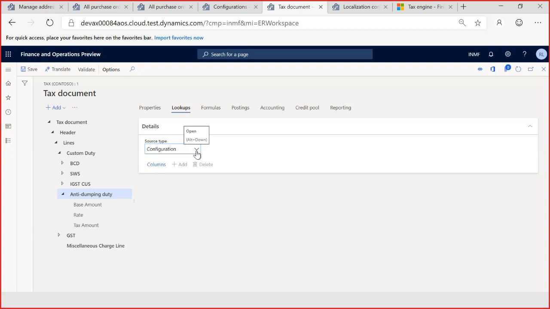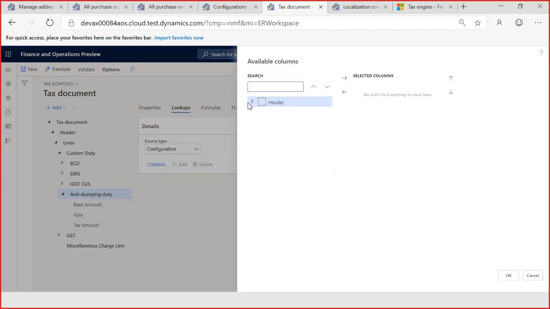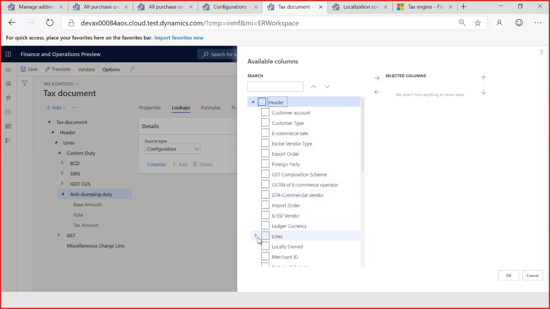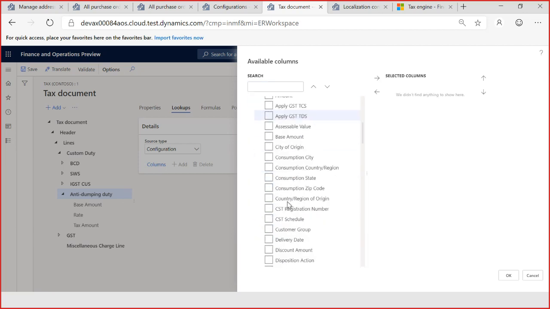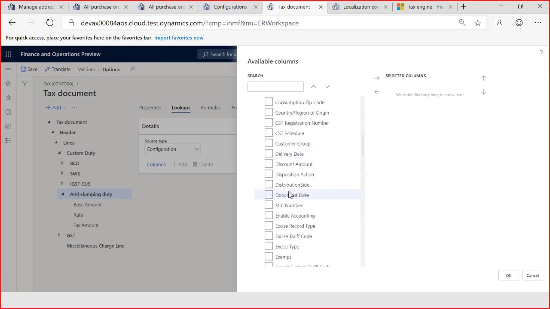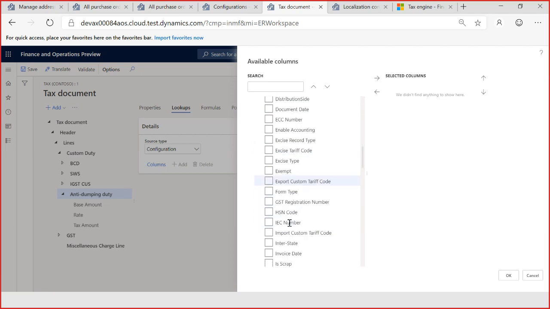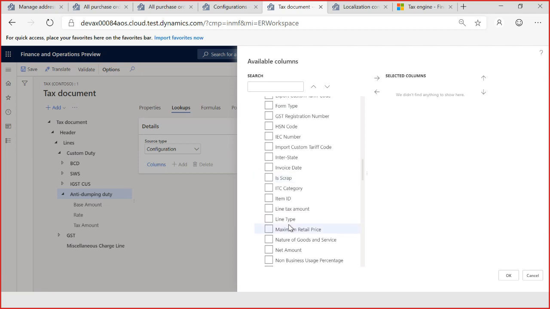In our story, anti-dumping duty is for certain products, certain items. So we need to use the user-defined data in Finance and Operations. That's the reason we should choose the source type as user data. But let's first choose the correct column to determine whether anti-dumping duty is applicable or not. According to our analysis, we want to use item ID.